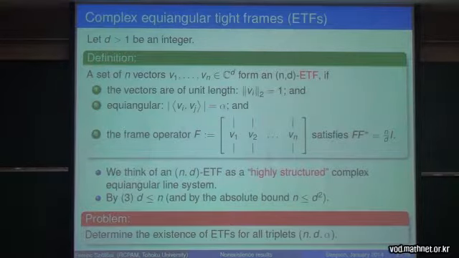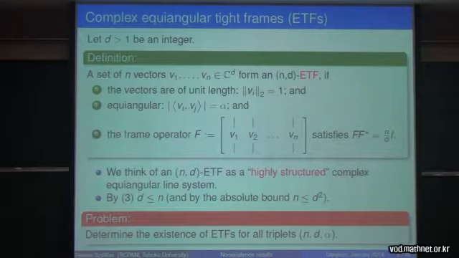Vi inner product Vj is 0. No, Vi inner product Vj is alpha in absolute value. No, it's not F star F, it is FF star, so it's the opposite. It's not the Gram matrix. Yeah, okay. Good question. Thank you.